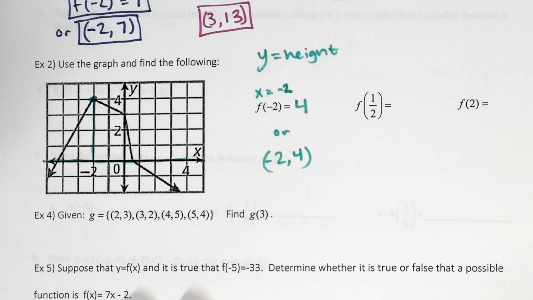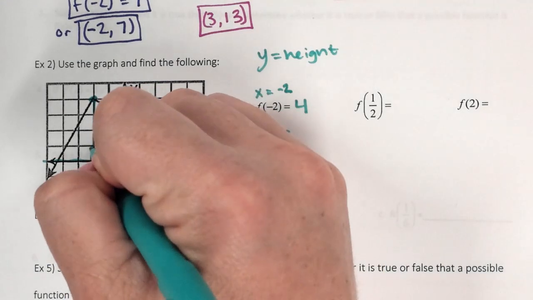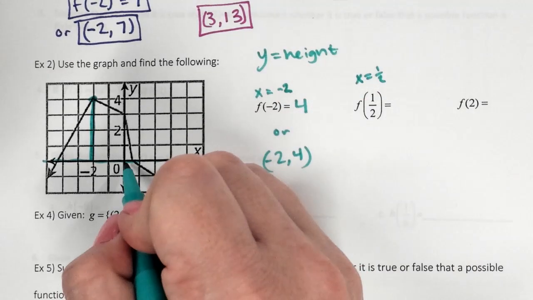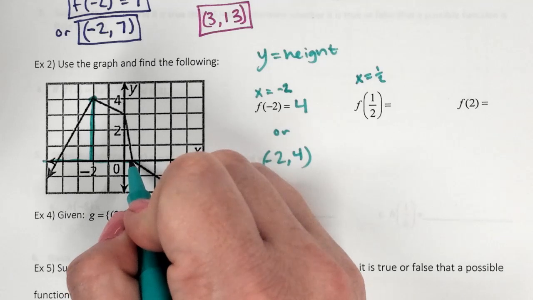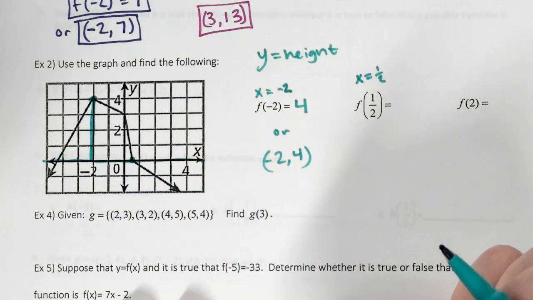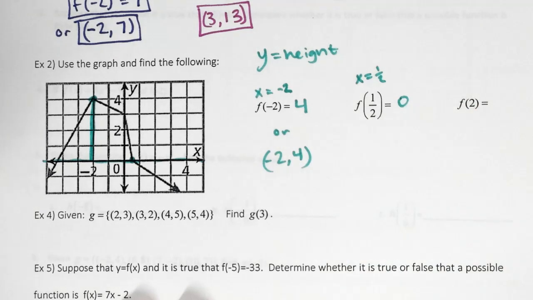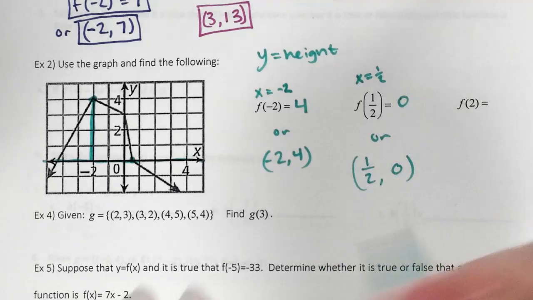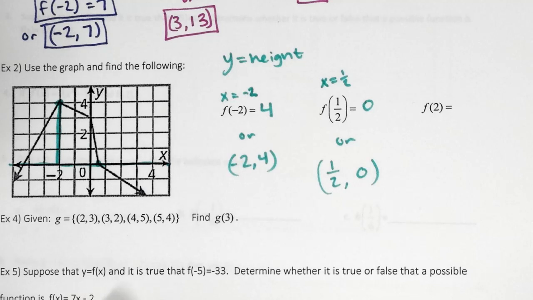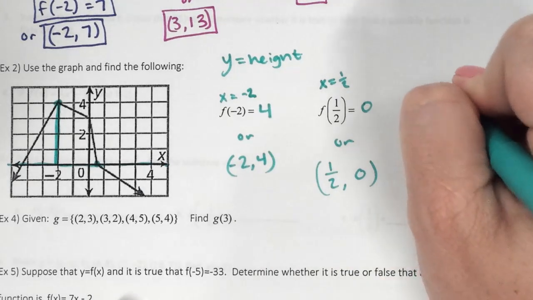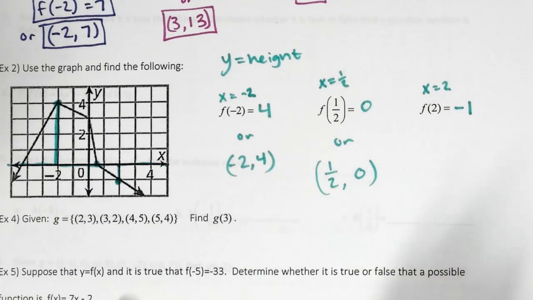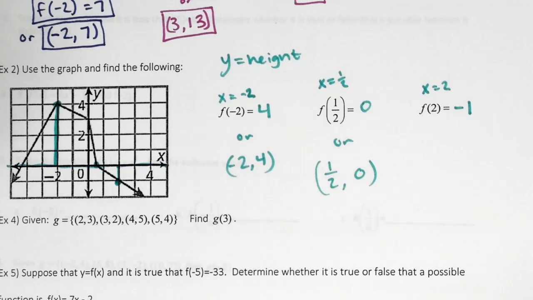Does that make sense? So let's look at another one if that doesn't make sense to you. This has x is a half. So from the center, I'm going to go side half between 0 and 1. And what's the height of the graph there? Did it go up or down? No, so it's just 0. Okay, last one, it tells me x is 2. That means I'm going to go over 2, and what's the height then? It went down 1, so it's negative 1. So you're just looking for the height when you're in that position of x.